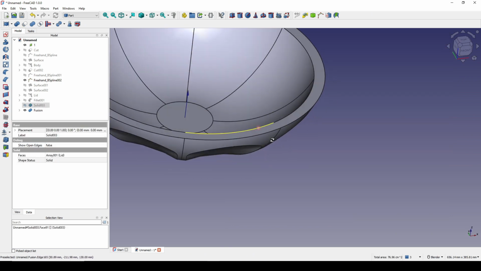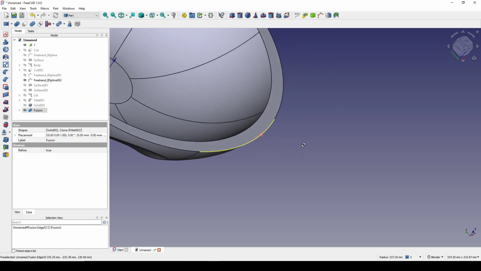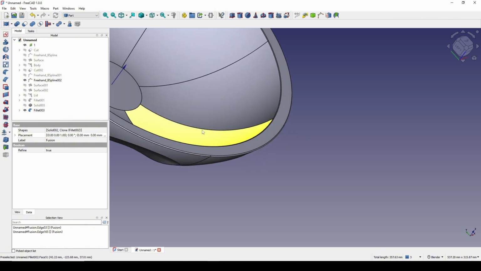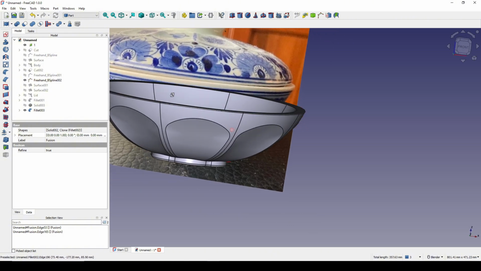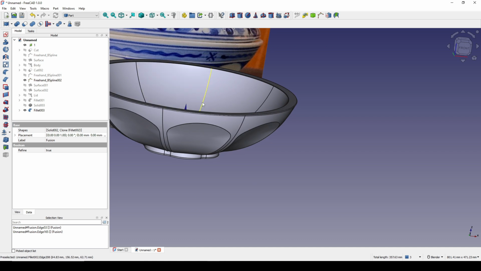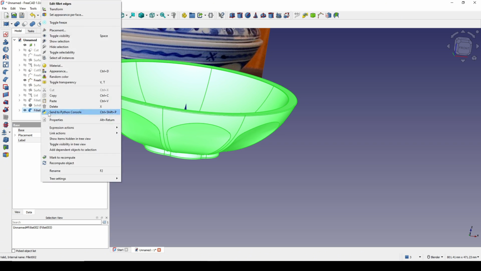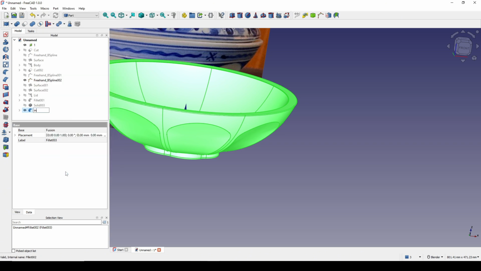Now let me hide the lid and let me select this edge and do a simple fillet 1. And I will rename this to the final body.